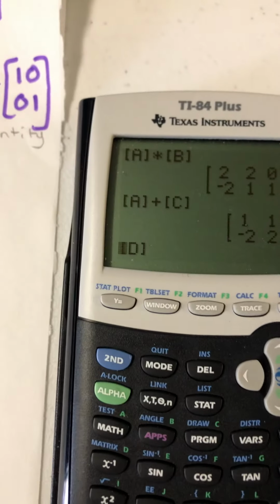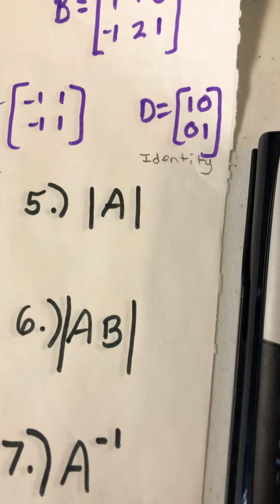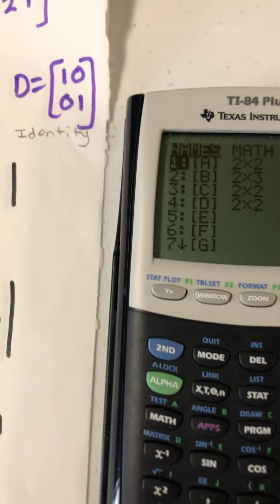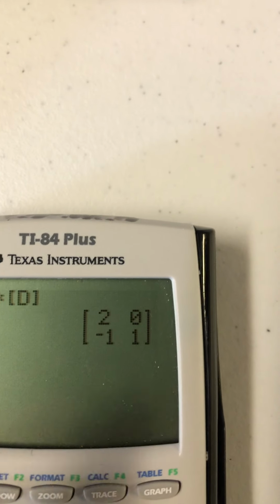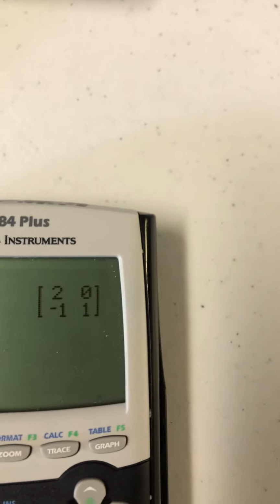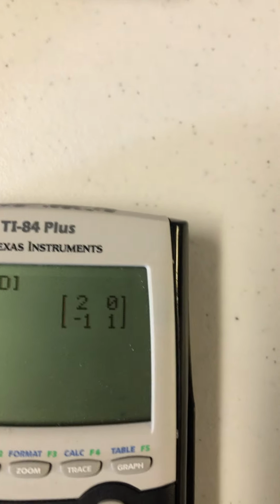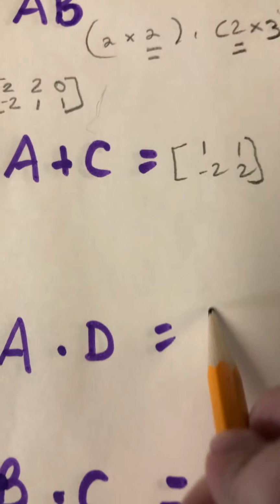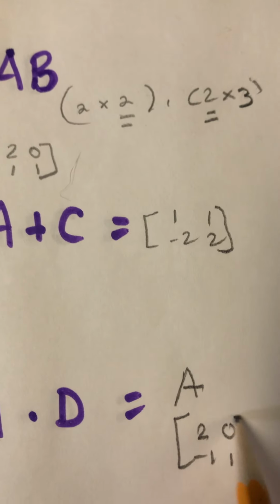So if I get out of there, now I want to multiply matrix A with matrix D. Okay, so second matrix, option A, and I want to multiply that second matrix, number 4 for D. And what you'll see, the A matrix stays the same. So like taking the number 5 and multiplying by 1, 1 is the identity element for multiplication, you get 5. Same idea with matrices. So it turns out we actually get the same matrix A back, which was 2, -1, 0, and 1.